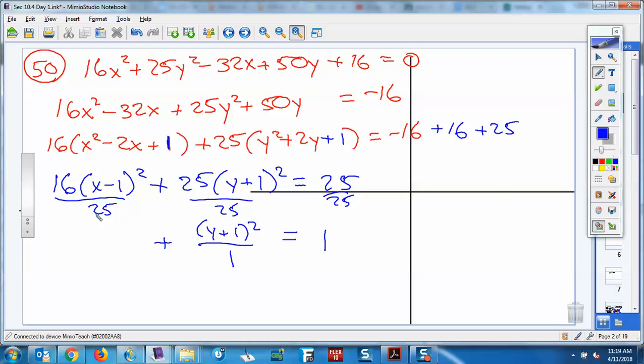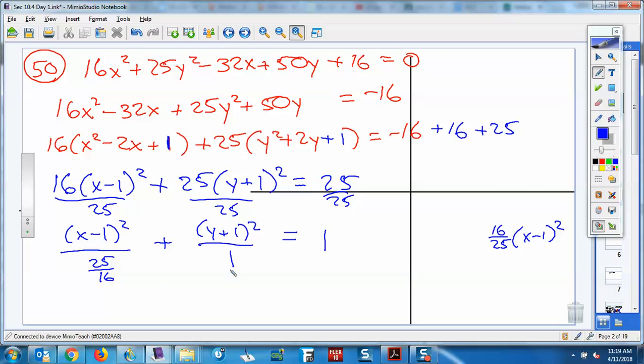We flip. So what we do is we say, okay, I like the 25 down here. Or maybe we don't even think that. We think what we really have here is 16 25ths times x minus 1 squared. Well, timesing by 16 25ths is the same as dividing by the reciprocal, right? Dividing by 25 16ths. So what we really have here is x minus 1 squared divided by 25 16ths, and that's how we want to write it.